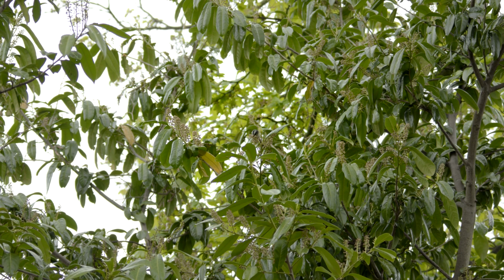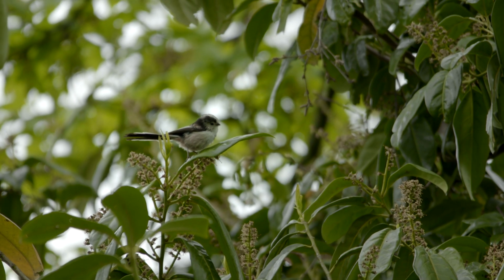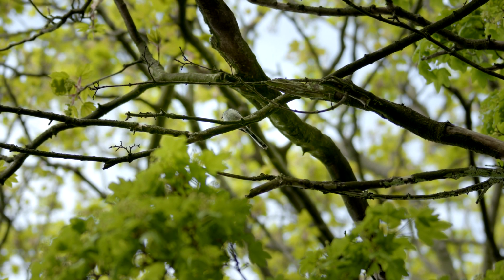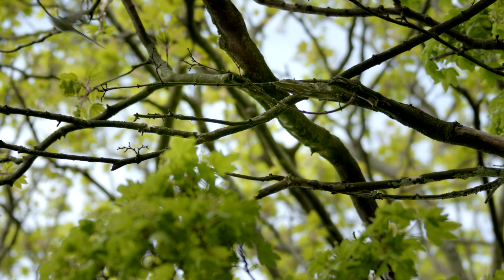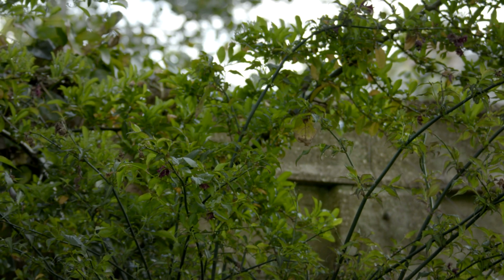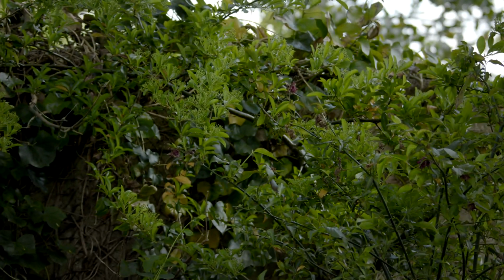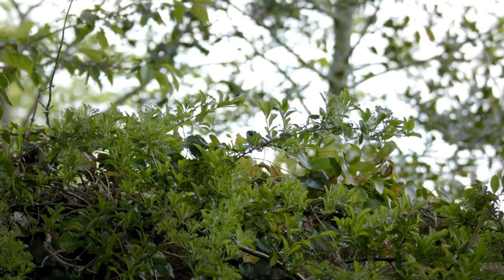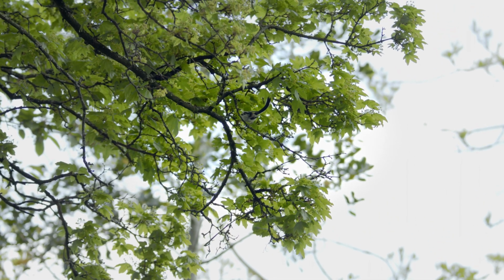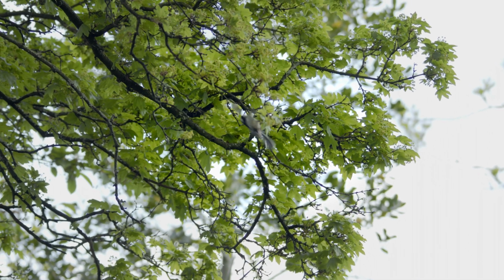Finally, we're going to take a look at the long-tailed tit. It is proper cute, it's got a tail longer than its body, and it's got this tiny little bill. It's like its face is all small and smushy and it's dead fluffy, and I just want to give it a little cuddle. And as cute as they are, don't get me wrong, they are a pain when it comes to trying to film them because they're so small and they're so fast. By the time you found your shot and you've zoomed in, they've gone off somewhere else and you're at like 500mm, so you've got to whip the camera somewhere else and then find focus and you do it and then they're off again eating something else.